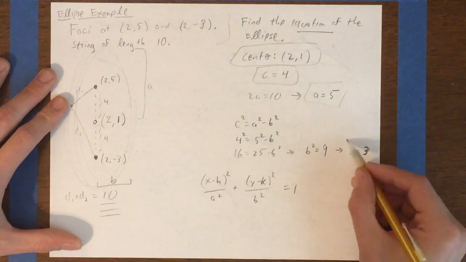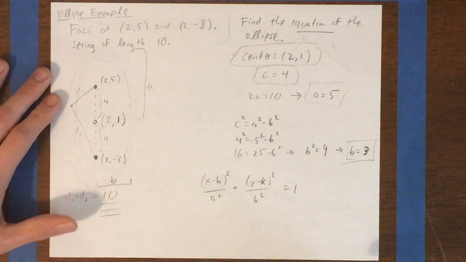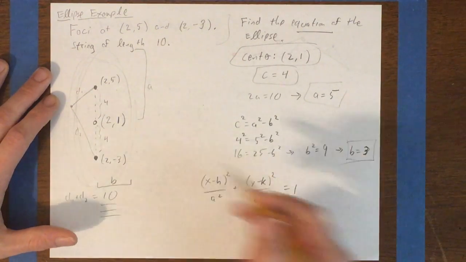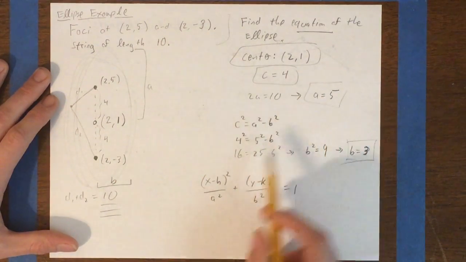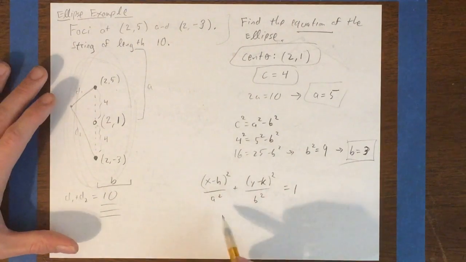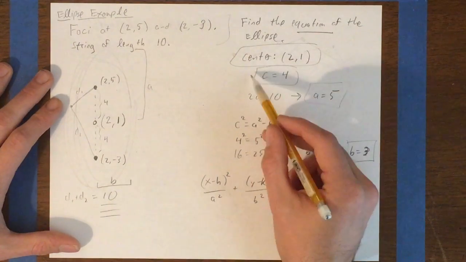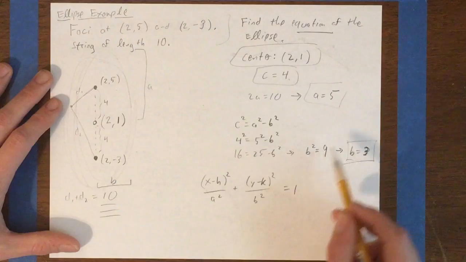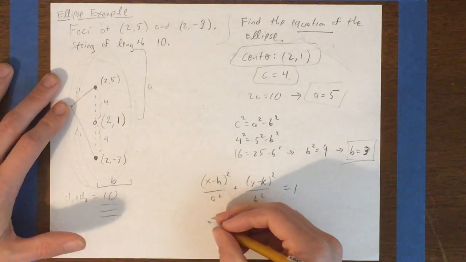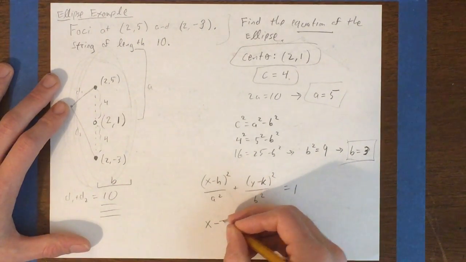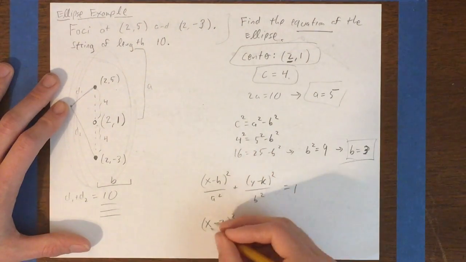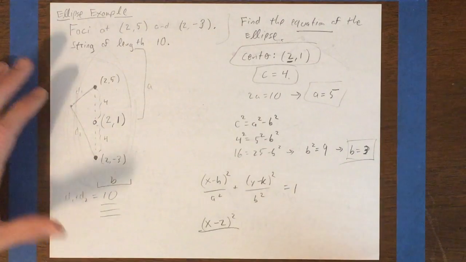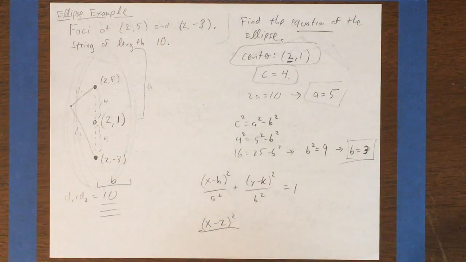Okay. So there we go. We got all the information we need now. We figured out the coordinates of the center. We figured out the c value and a value, and then from that we found the b value. So we're not going to use the c value in the equation, but we'll use everything else. So now our equation is going to be (x minus 2) squared. I pulled the 2 from here. Over. Now actually, I just realized that I messed this up.